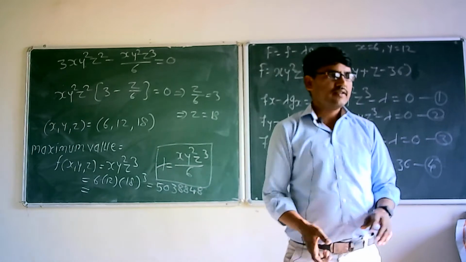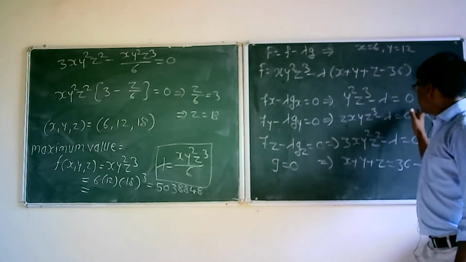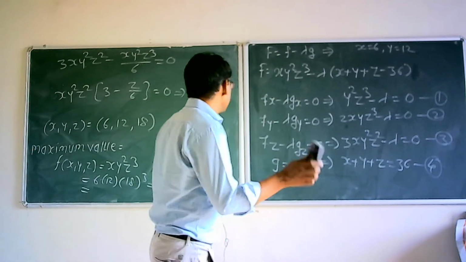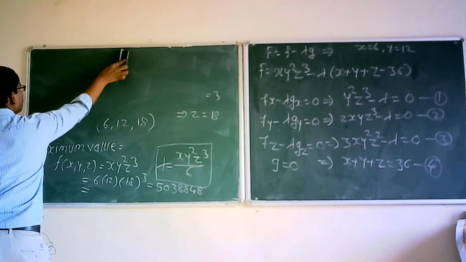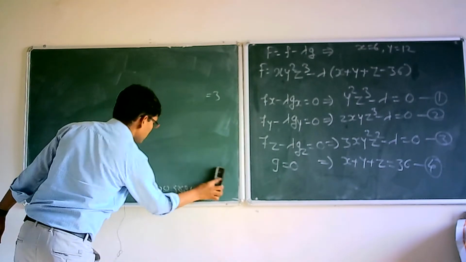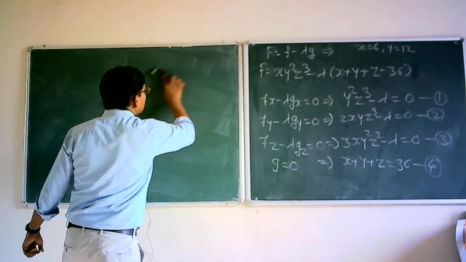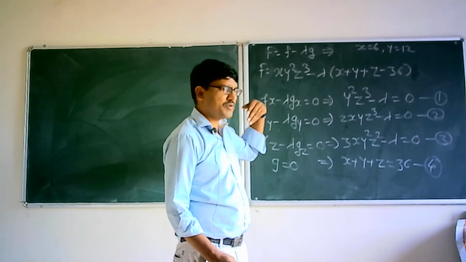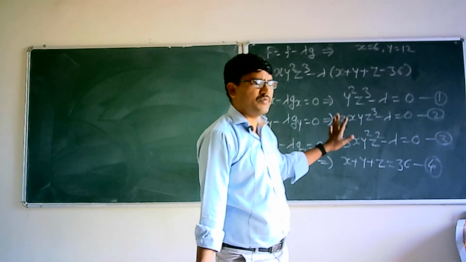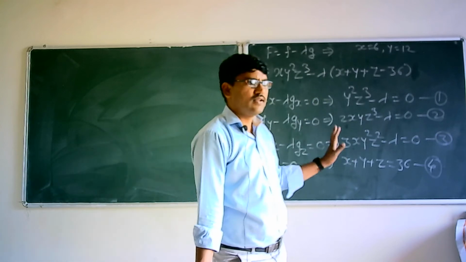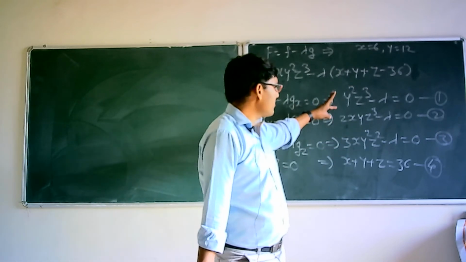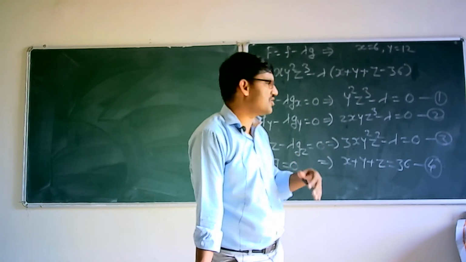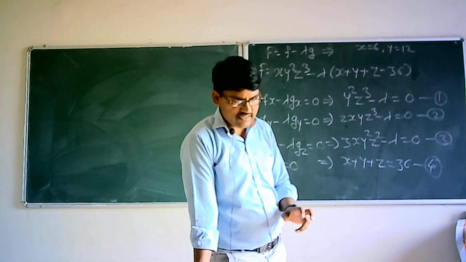Now this is one technique, that is we multiply this equation by x, y, z, and then we find the value of lambda, and then by using this lambda we obtain the value of x, y, z. This is one technique. And the second one is what? You can apply any one of the techniques, or you can develop your own technique to find the relation between lambda, or find the value of x, y, z. In the first method we multiply equation 1 by x, then equation 2 by y, and equation 3 by z, and then by using that we obtain the value of lambda, and by using that lambda we find the value of x, y, z. Now what is the second technique?